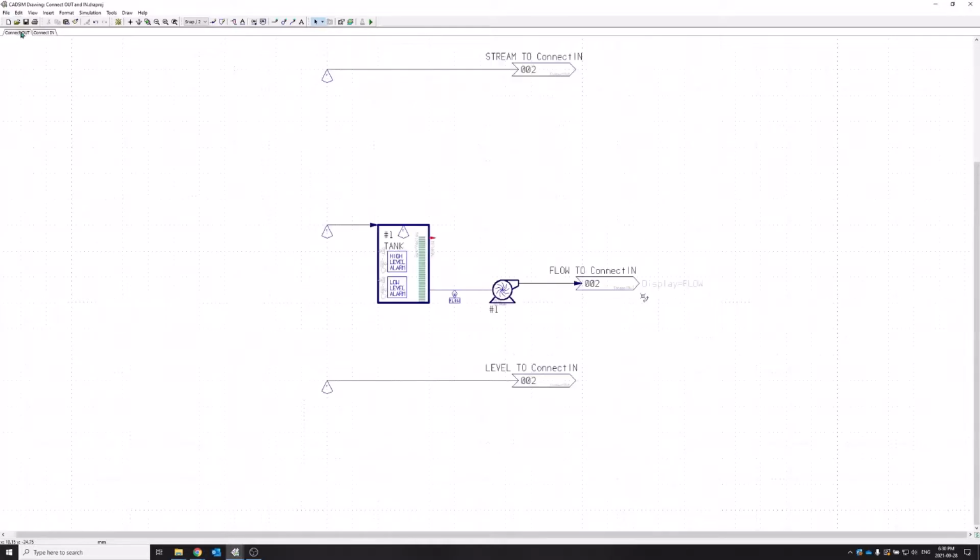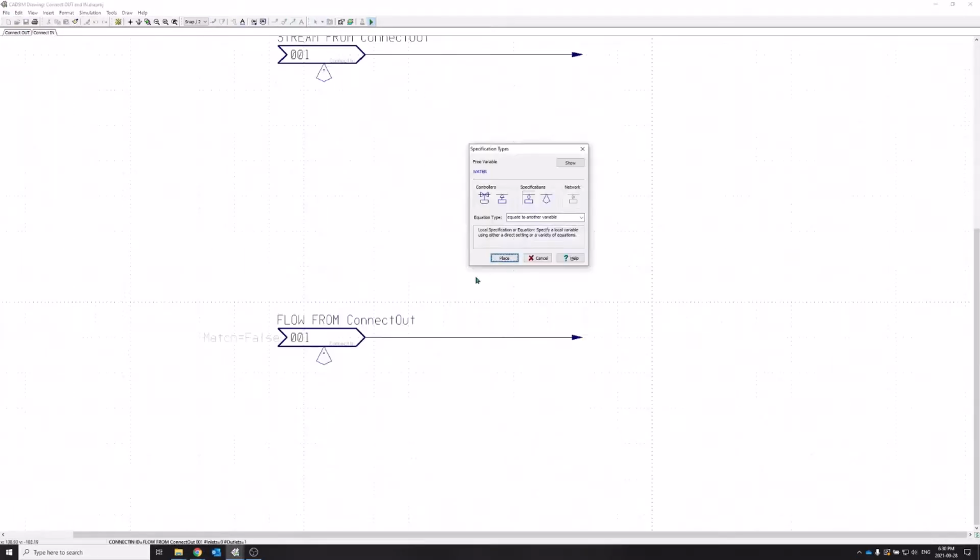Let's see how these two sides communicate when we hit the run button. Okay, it's asking me to specify the water.